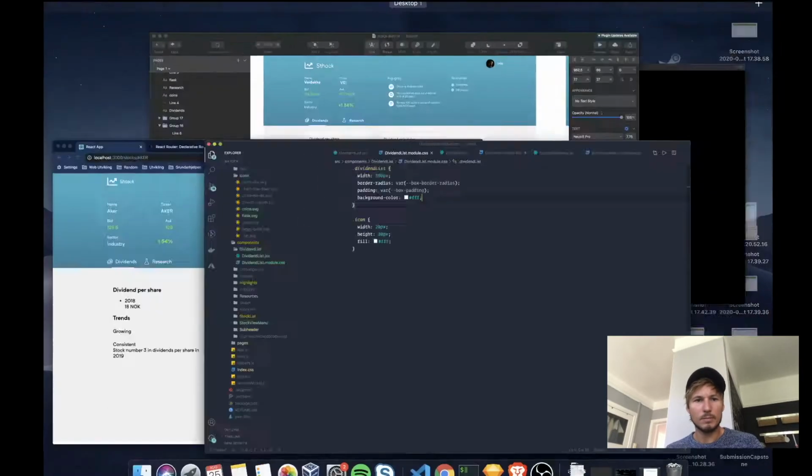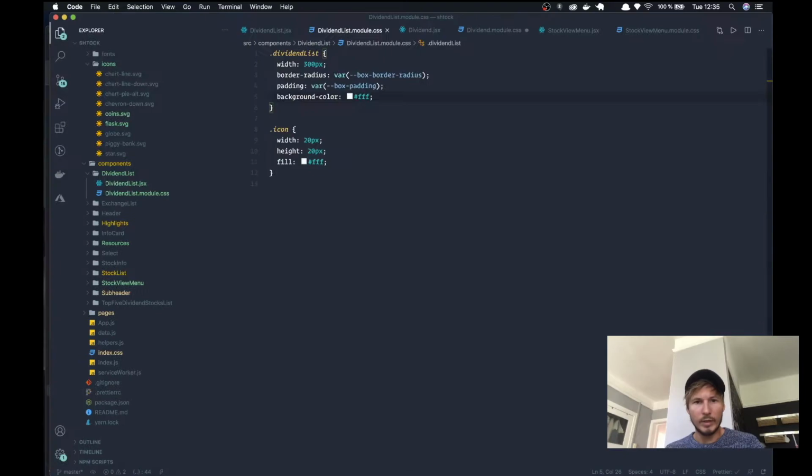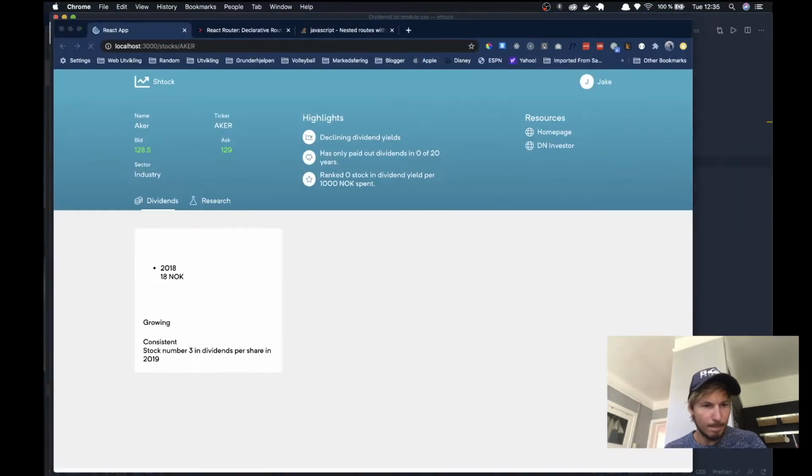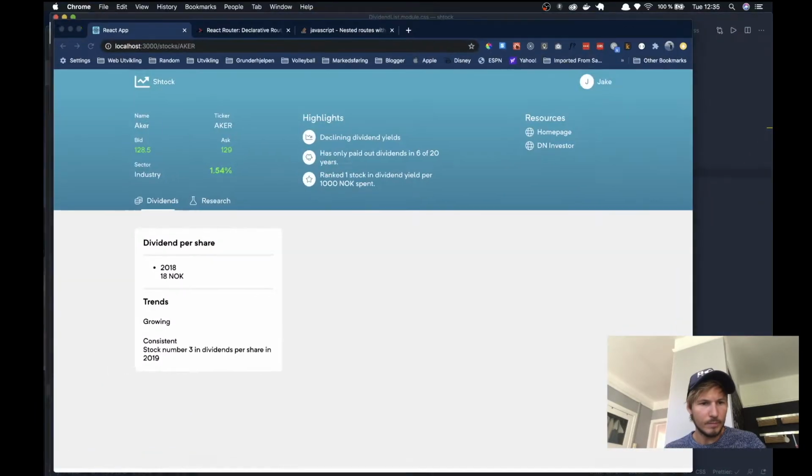White. And we'll go ahead and style the border as well. That's going to have a margin top and bottom of 15 pixels, a width of 100%, a height of 4 pixels, and a background color of light gray.